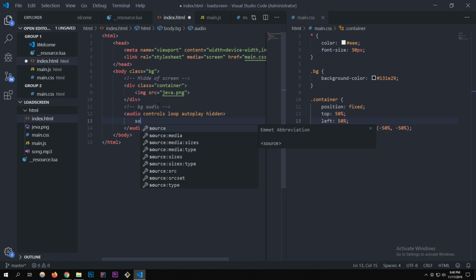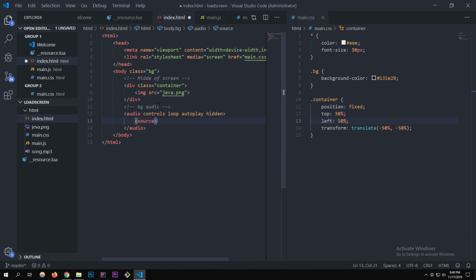And in here we're going to add a source tag with src equal to song.mp3, and the type is equal to audio/mp3. Now if you're using a .ogg, then all you gotta do is make that ogg.